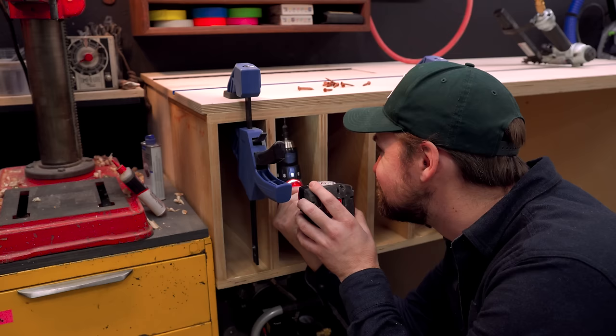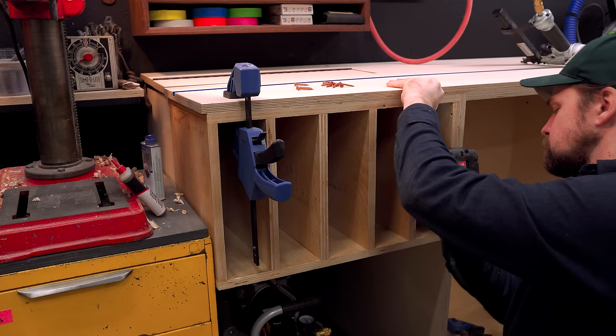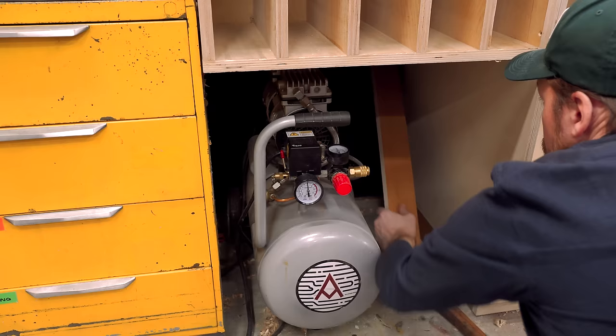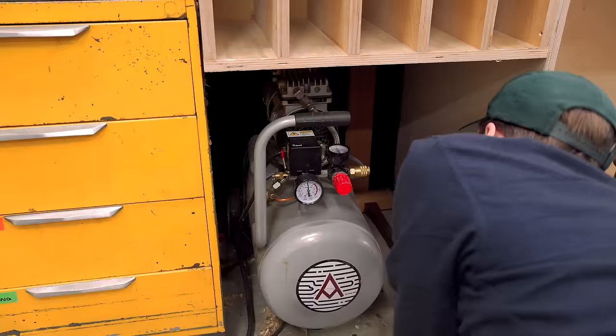I got this assembly set up and clamped, and I screwed it in from the bottom. Now that back edge was kind of leaning down a bit, not a surprise, but I tried a couple things to get it to square up. I added a clamp to the front edge and hit it with a mallet a couple times, but that didn't quite do it. So I cut this temporary strip to go in the back. That managed to lift it up high enough so that I could get it screwed in from the inside.